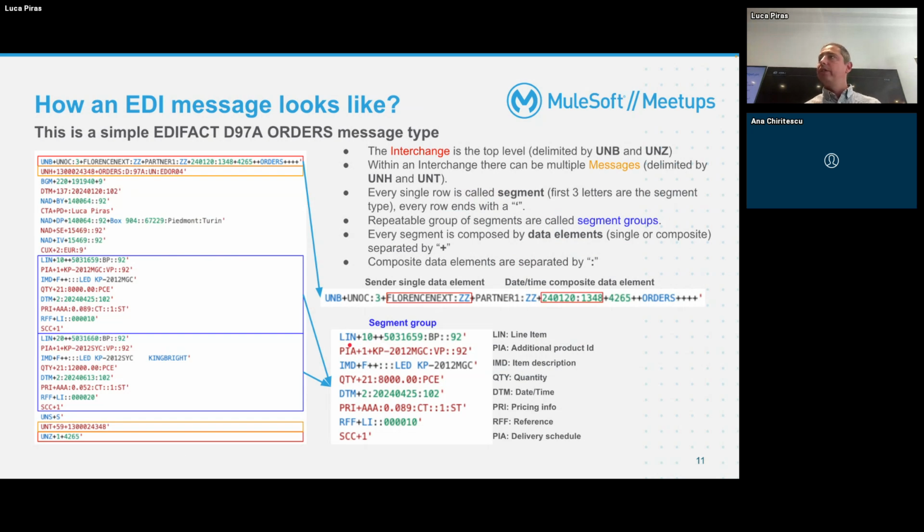So we are creating an order. We want to specify which item we want to buy. Then we have the QTY that specifies the quantity. So we say, okay, I want this item and I want 10, 12, 1 million of them. By combining this segment and the sub-segment, we are creating a complete order that can be shipped to one of our partners.